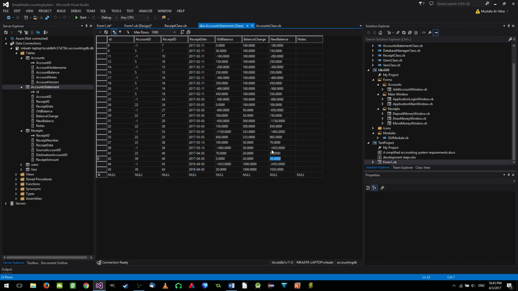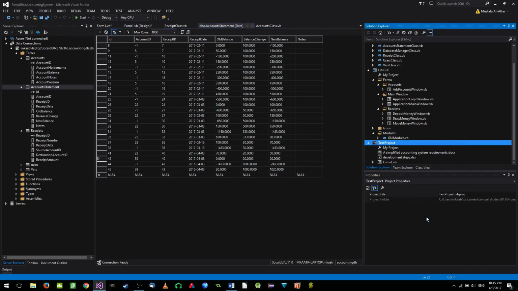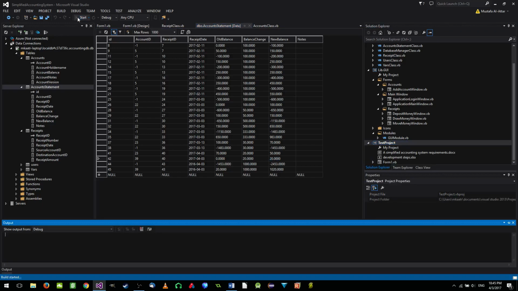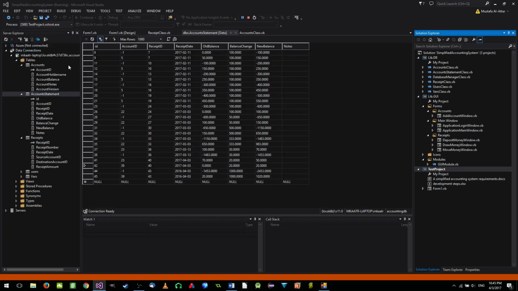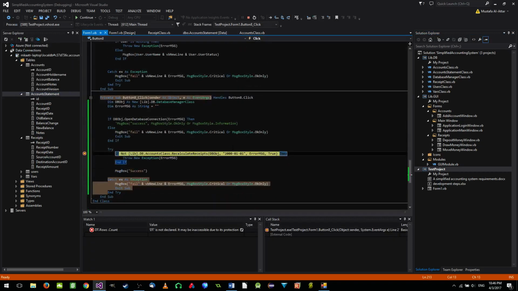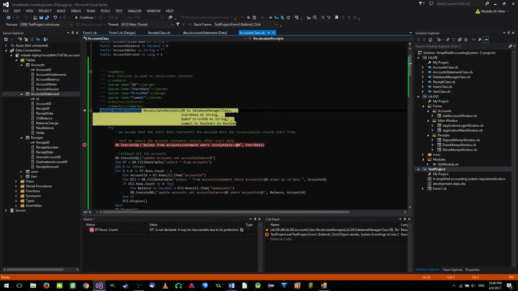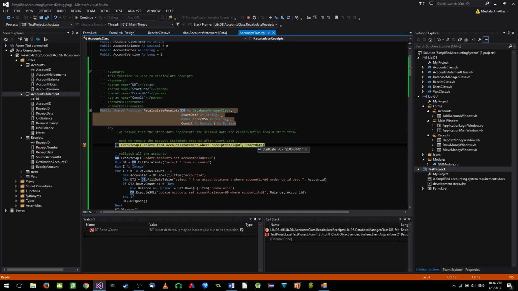Now let us go and test the project. Let's go to the test project here, setup, and we will run this, and we will test the recalculation. Wonderful. So now we will go into the code here. This is the start date, 2011. So we will delete from the account statement here.